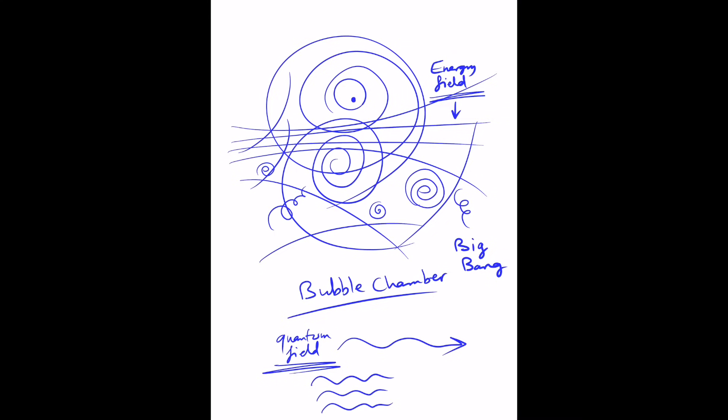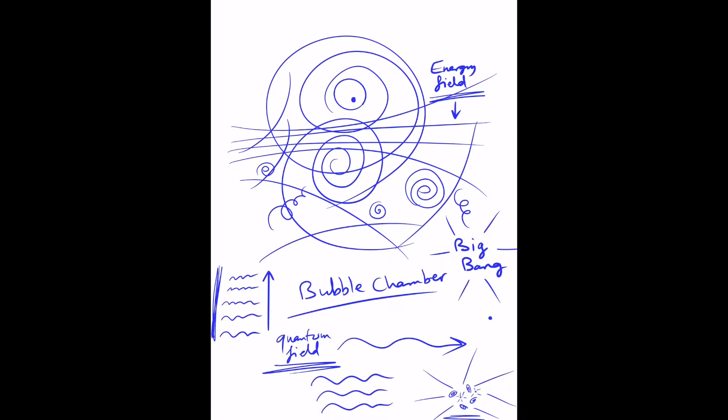Energy entering from another realm into the material spectrum can be a possible way to explain the Big Bang, and can be even more logical than assuming that all of the energy in the universe was compressed into a singularity. The universe is actually expanding, which means energy is still entering the physical material realm from another realm to drive the expansion. This shows that the universe is not an isolated system but part of a larger whole of an energy continuum.